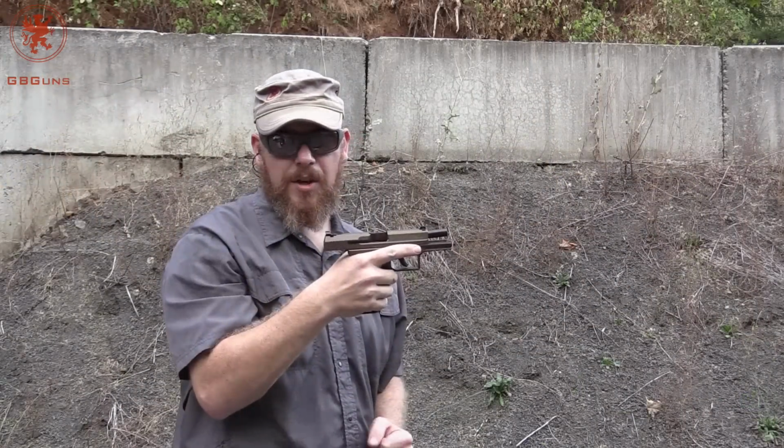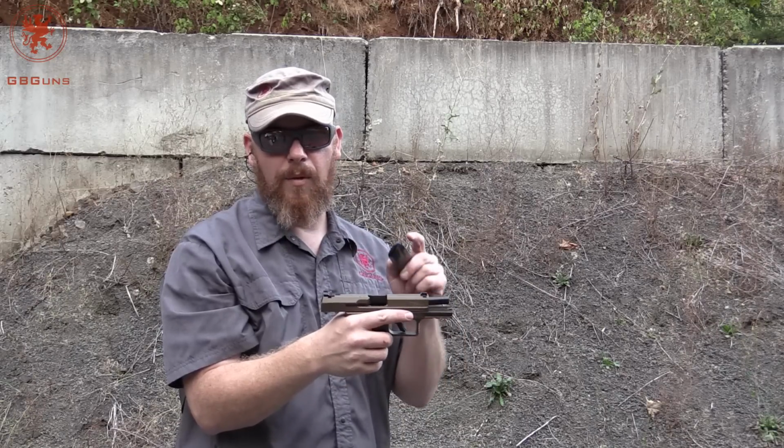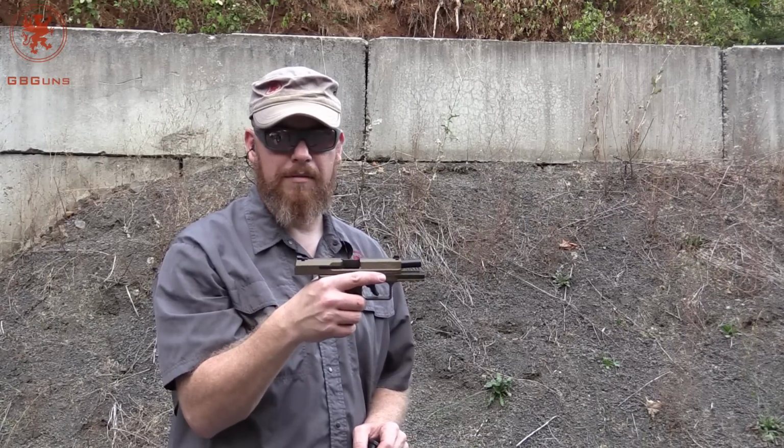Did not lock back on its own. That could be, since it's a fresh spring and we're running 115 grain Freedom munitions. These are usually built for 124 grain NATO loads. We'll keep shooting and find out.